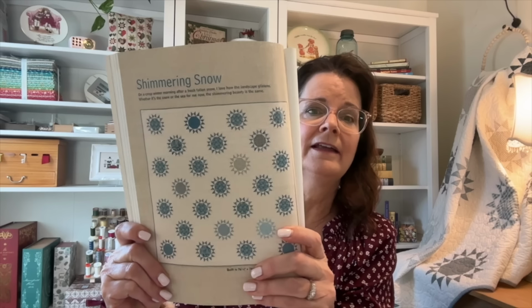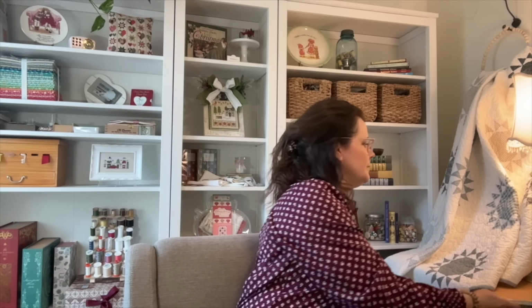So I made this quilt for Roger. I think it was in our second year of marriage. He's like, can you make me a quilt? I'm like, yes, please. So we actually went to the fabric store together and picked out the colors. He wanted blue, and he really loved this quilt that we saw in this book. I'm going to have to turn it just because there's some information that I want you to see. So there's the pattern. And I think we did a pretty good job recreating the colors.